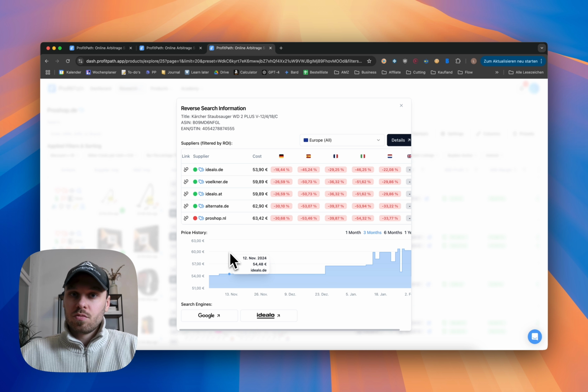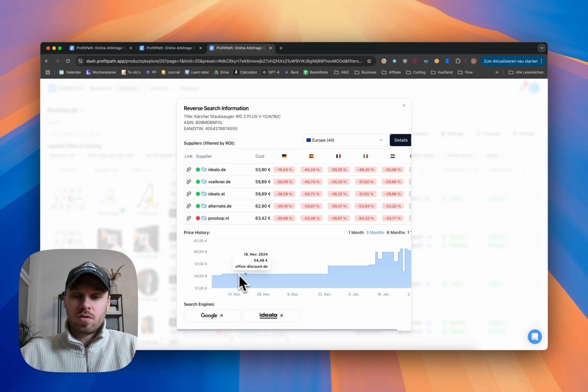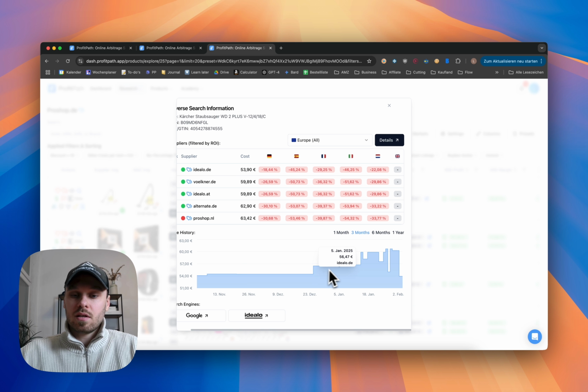And also a super nice feature we just implemented is to see the price history down here. So you can see at a glance if you're buying the product at the highest price or at the lowest price. And that's also super important in Amazon arbitrage, because if someone bought the product way cheaper than you did, the chances that someone will undercut you on the listing is super high, and you're probably selling at a loss because he has a way wider span to make a profit on than you have.